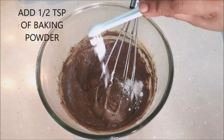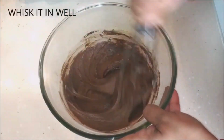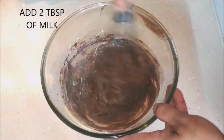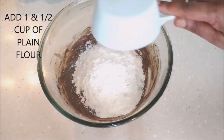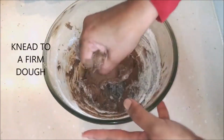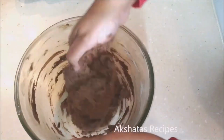We're going to add 1/2 teaspoon of baking powder, 1/2 teaspoon of baking soda, 2 tablespoons of milk. Whisk everything well. And now we're going to add 1 1/2 cup of plain flour. And we're going to mix all of this together and then knead it to form a nice firm cookie dough.